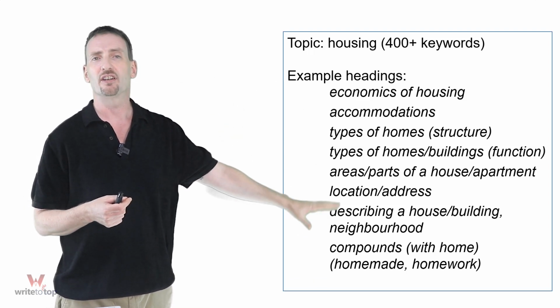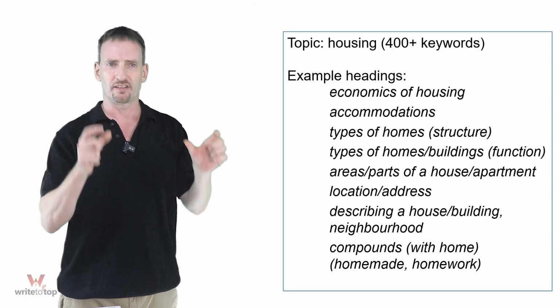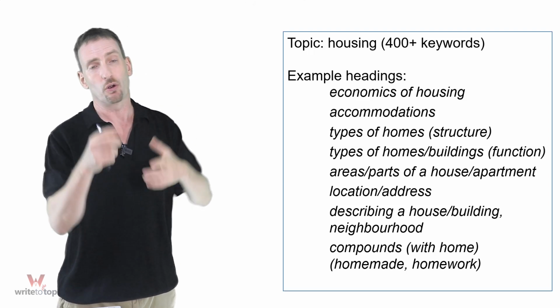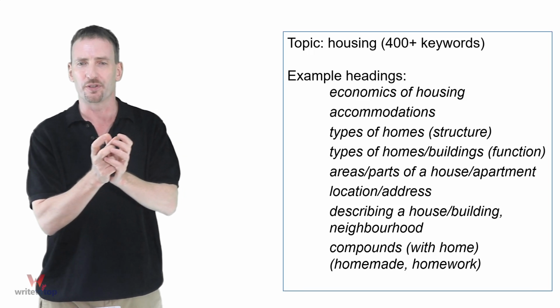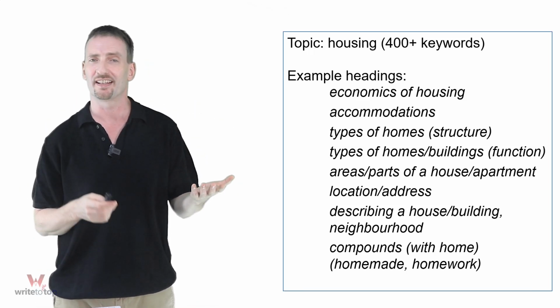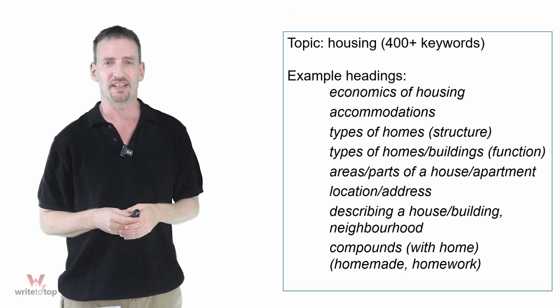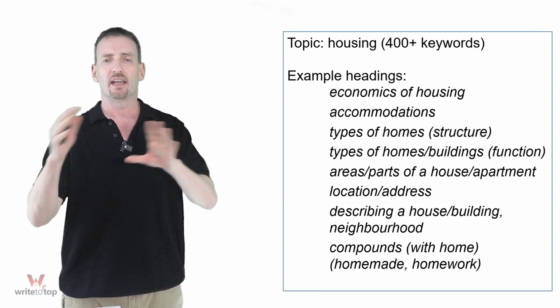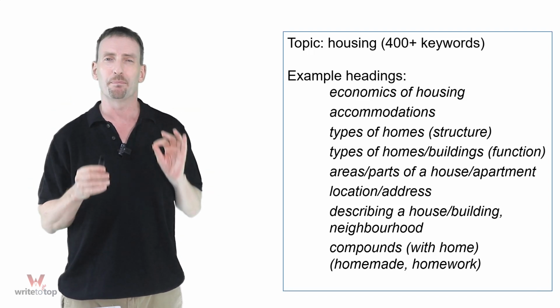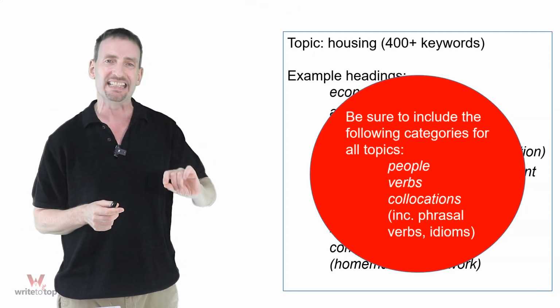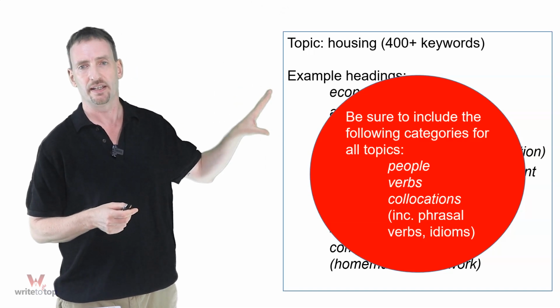And also you have here compounds. Compounds are taking the word home or house or whatever comes up and putting them in combinations with other words. Homemade, homework, etc. Make sure you have a list of these. But if you can't think of too many headings, that's okay, do the best you can, but make sure that at least you have these headings.